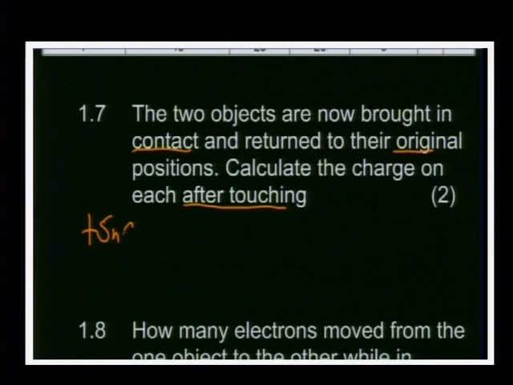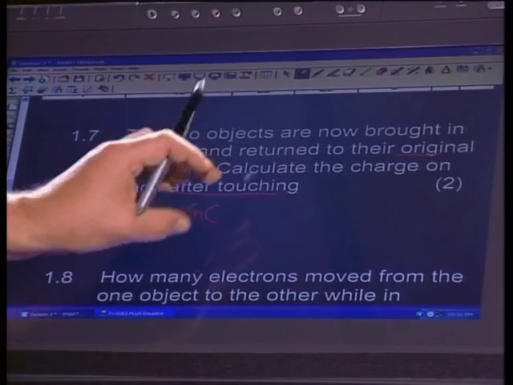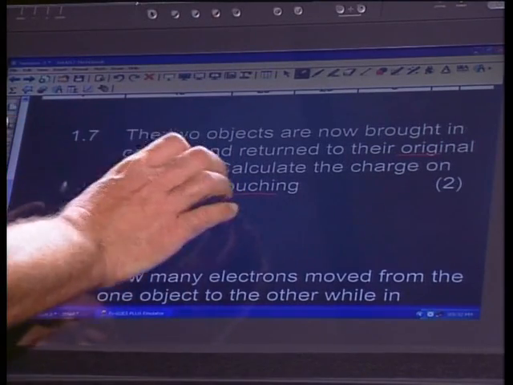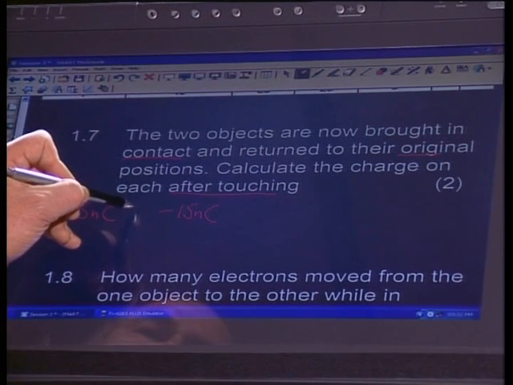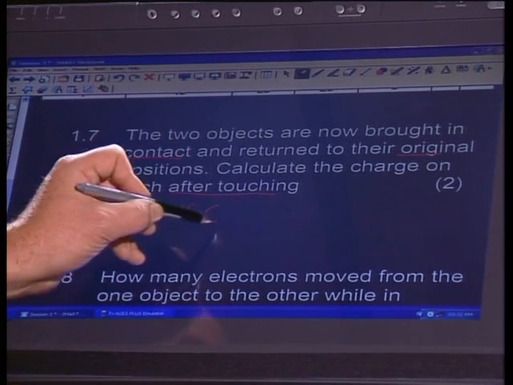So we started with plus 5 nanocoulombs, and we also had minus 15 nanocoulombs. For this particular calculation, you don't have to have the SI units, but we know what they are. We can easily convert. When we add these two together, what's going to happen? We've got more electrons on this side, so this charge is going to try and neutralize that charge. So the electrons are going to run over there and try and neutralize that, and then these electrons are also going to try and spill over to get away from those electrons, so they'll neutralize each other.